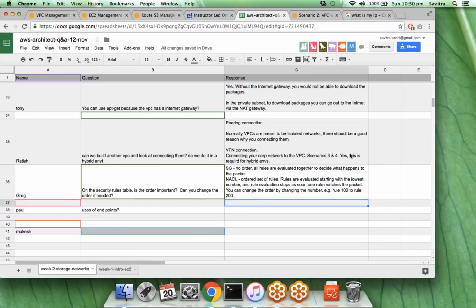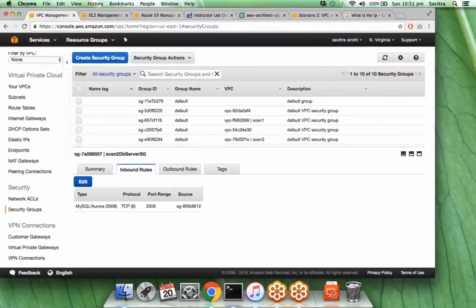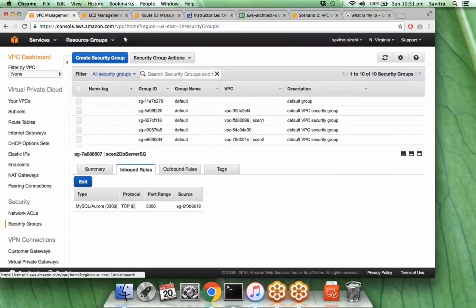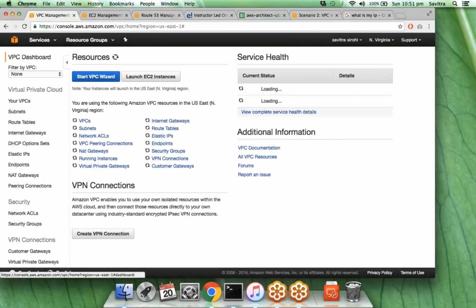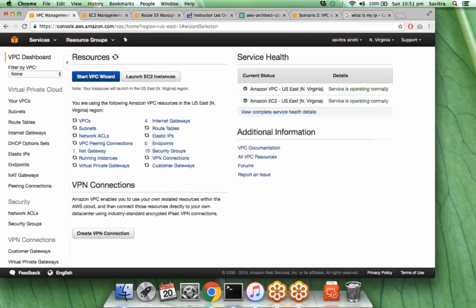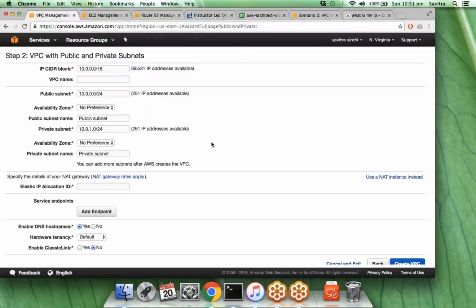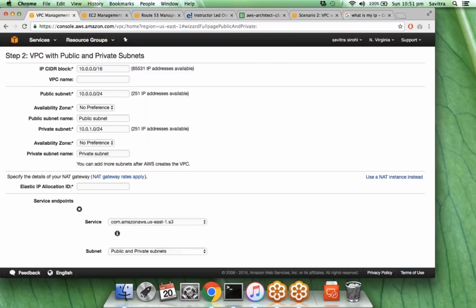All right, so this question here, Paul, what is the use of the endpoints? This is a good question. You might have noticed this in one of the screens while we were creating the VPC. Just for the benefit of others, let me show you, when you were creating this scenario 2 in the wizard, there's this option called service endpoints.